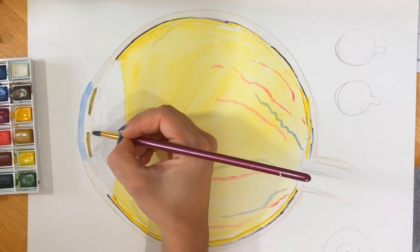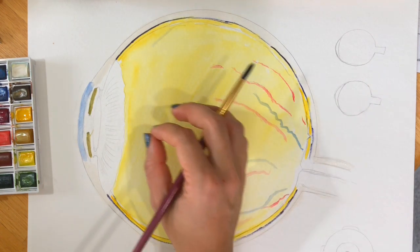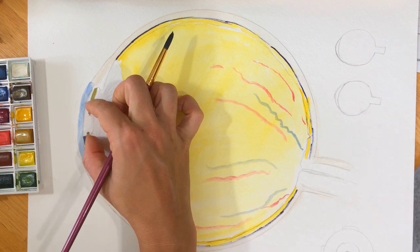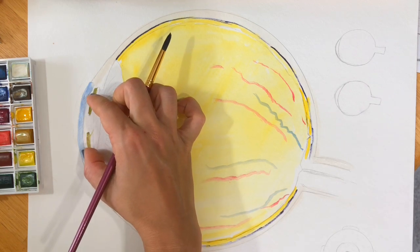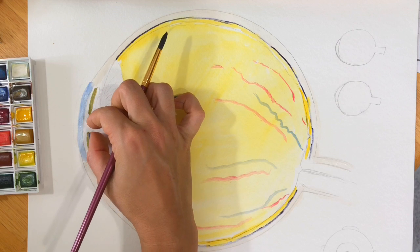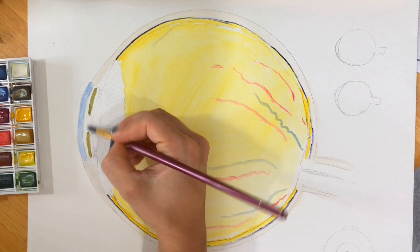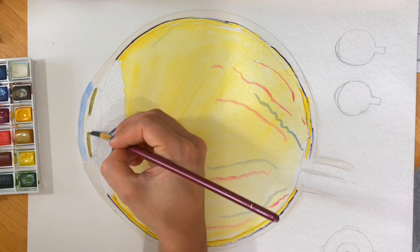Your iris is going to have the ability to constrict and make this pupil smaller, or dilate and make the pupil larger. And it can change this to bring in less light or more. So the empty space there in the middle is just the pupil.